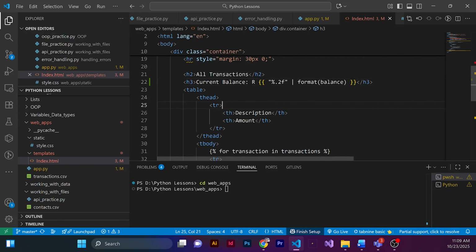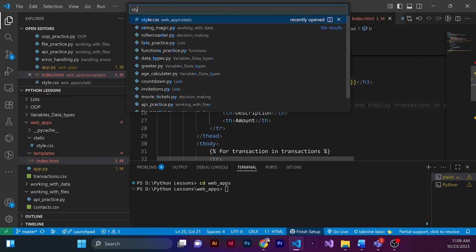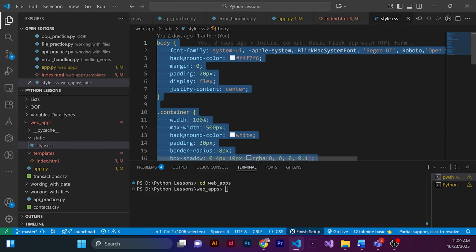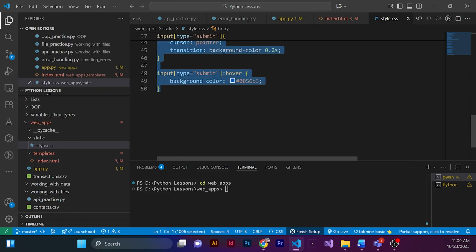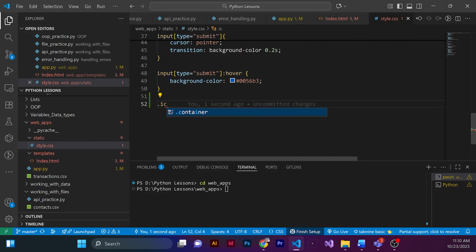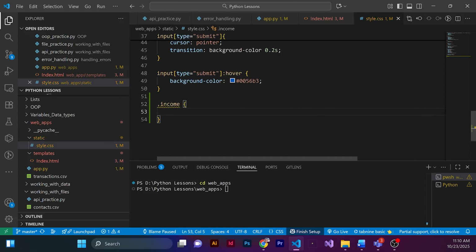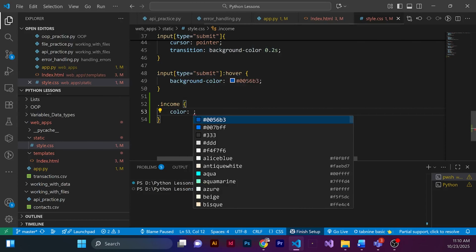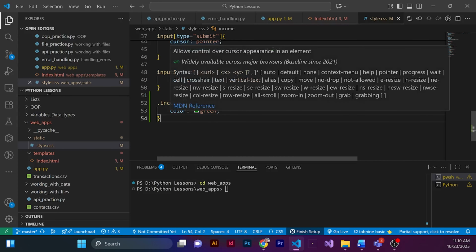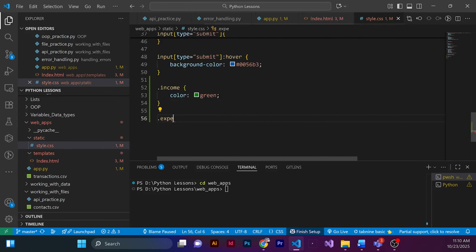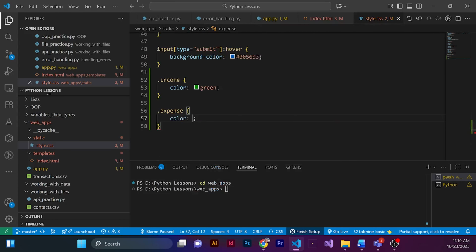So I'm going to go to style, and then somewhere here I'm going to do income, so for income the color will be green, and then for the expense the color will be red.